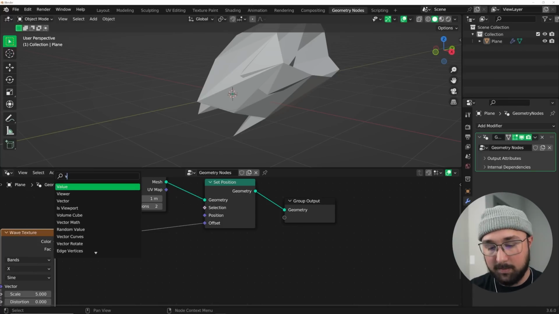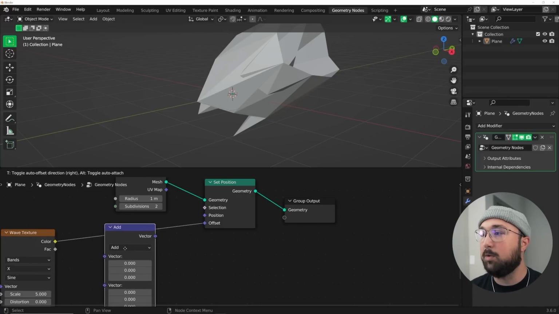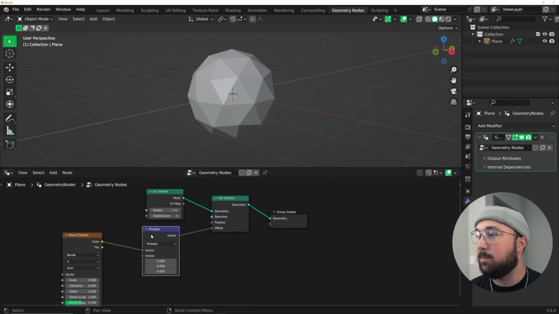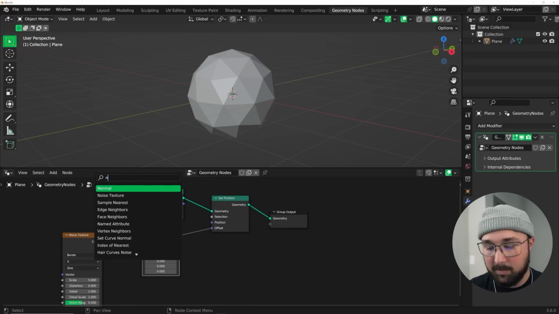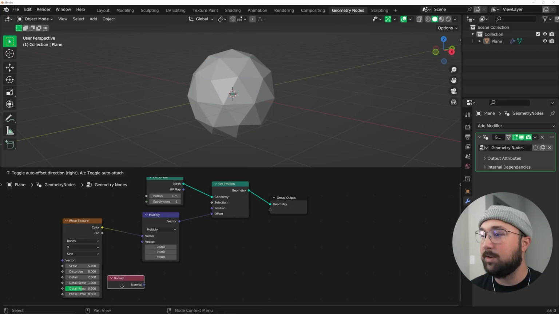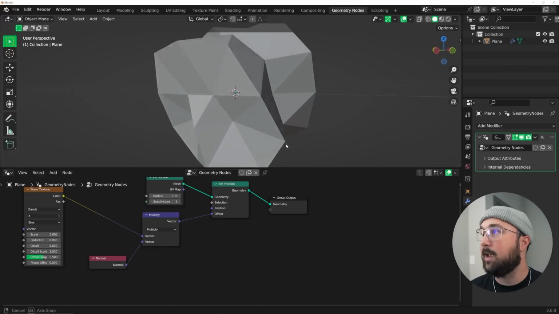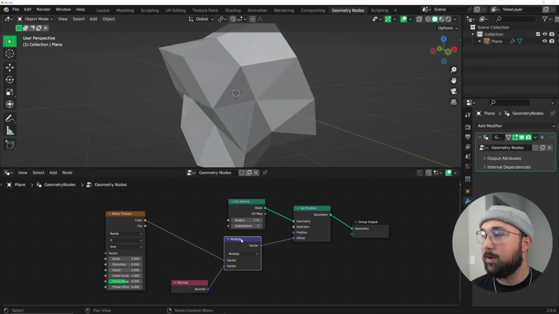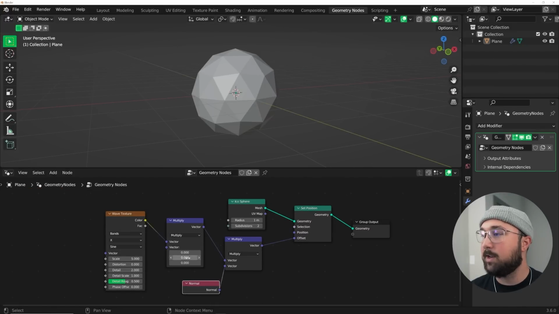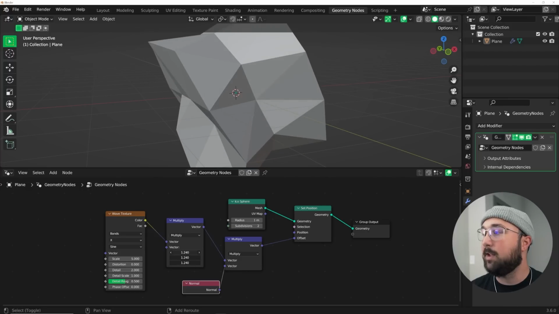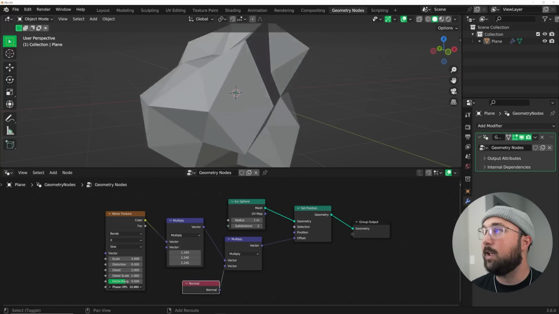So we're gonna get a vector math node and it's going to multiply it against what it's doing essentially. So we're going to go from add to multiply and then we need to get in a normal so we can actually say, hey, use these normals and multiply it against it. And now it's actually animating outward. And then what we can do is just duplicate the multiply and use it as just a way to actually scale this displacement. And then if we play with the phase offset, we have that.